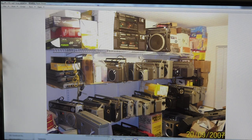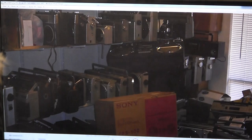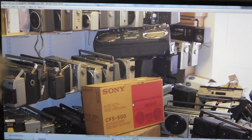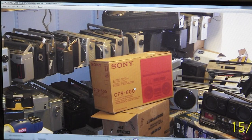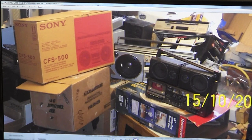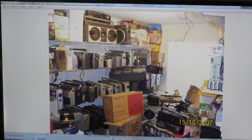Now we turn the lights on. Okay, and I still have this box here. I still have this Sony CFS500 in the box. And I still have the Toshiba, and I still have this General Electric and other radios.